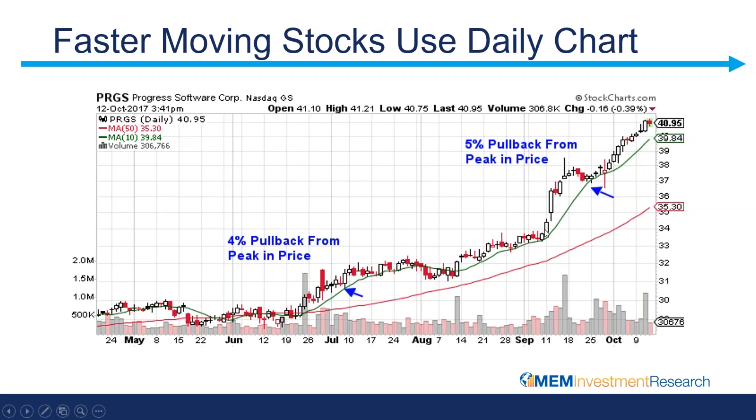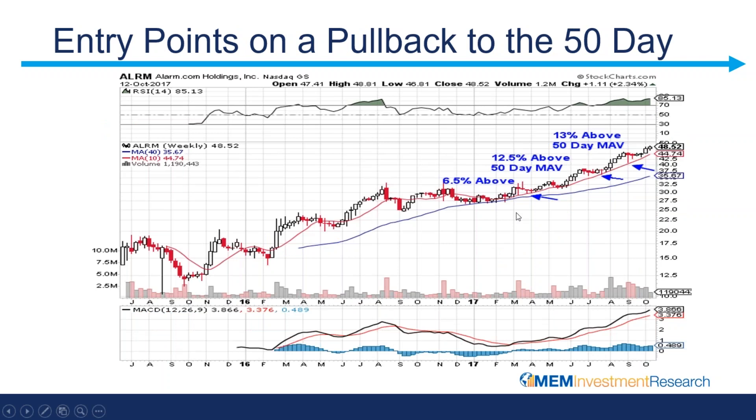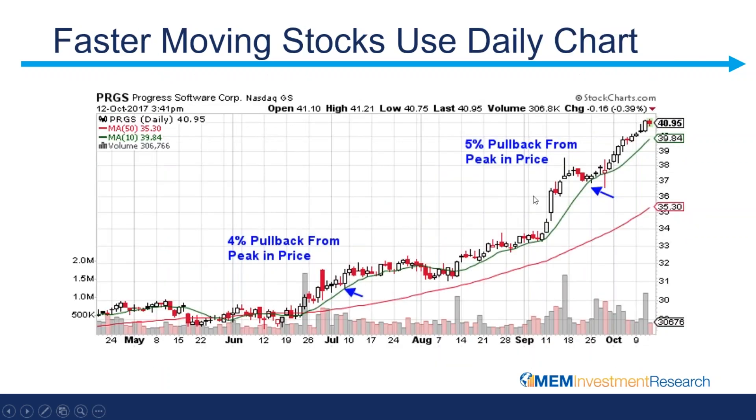This is an example where the stock reported super strong earnings and so the stock did gap up. Oftentimes, if a stock gaps up in price, one of two things will occur: one is the stock price will pull back to that simple 10-day moving average, or the 10-day moving average will eventually catch up to the price. If you were to rather than chase the stock when it is extended from this 10-day moving average, you can see the distance of the peak in price versus that 10-day relative to historical.